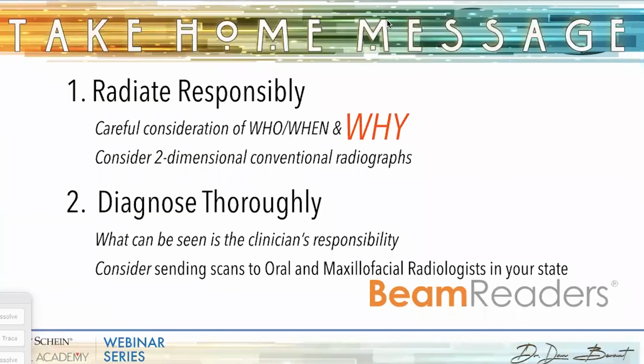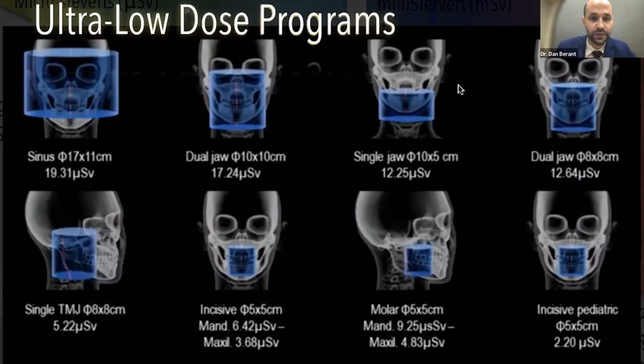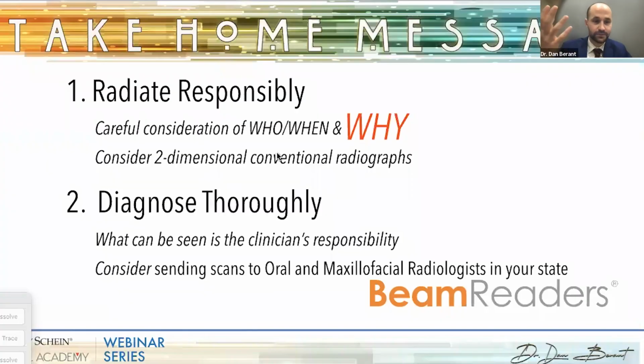Perfect. Those are for the iCAT, the low dose protocol. These numbers, I don't believe they were for their iCAT. They were for a different system. But again, talk to the rep that you're buying your CBCT from, and they have those values for you. And even those values, there are so many different factors, like the patient density and the growth and the size, that would impact it, but it gives you a good idea of the amount of radiation that you're exposing the patients to.